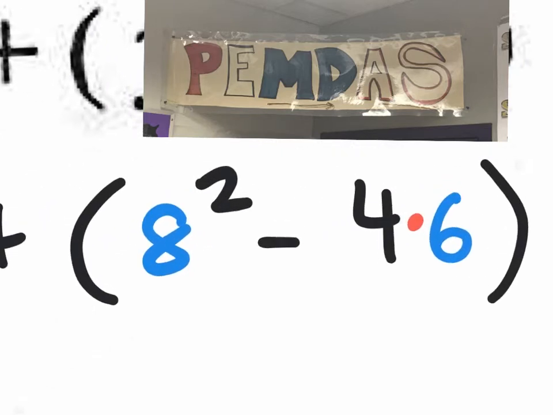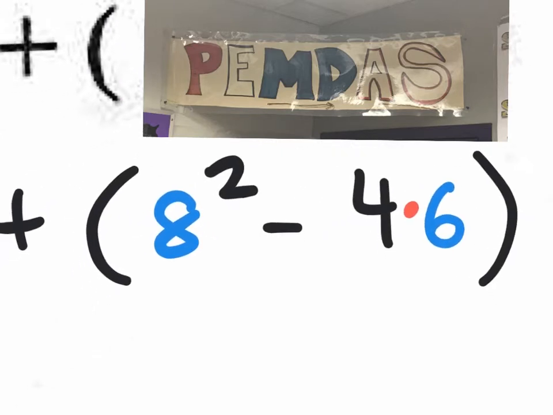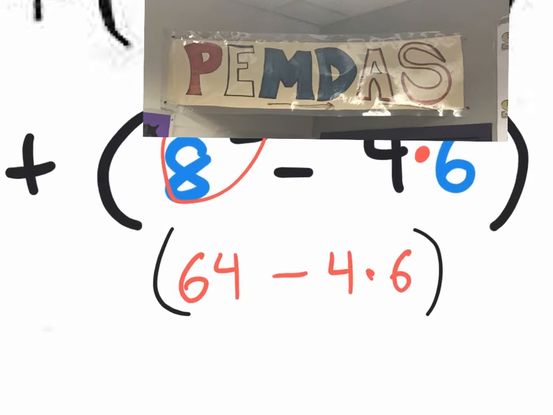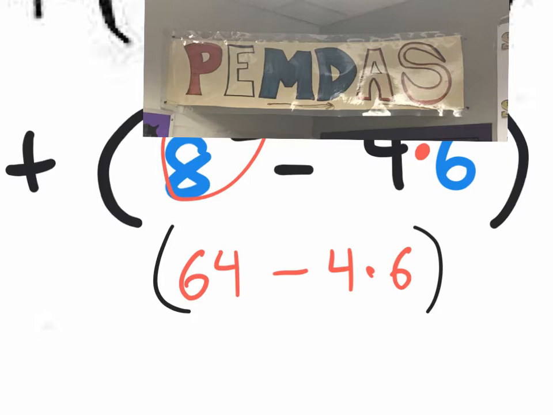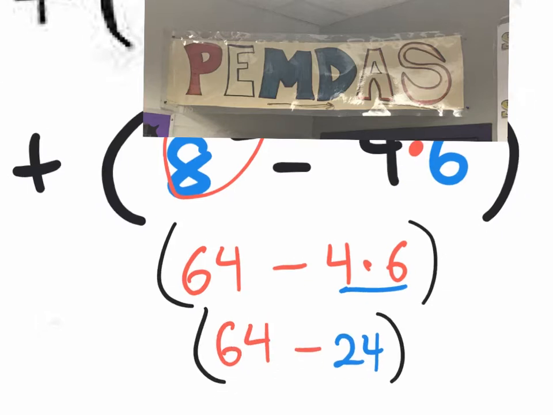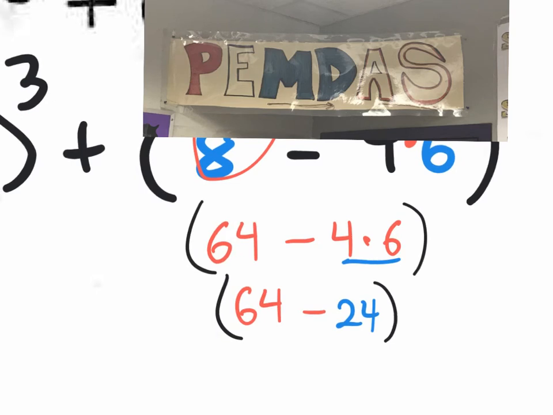So let's zoom in and do, out of those three, what do I do first? Exponent, subtraction, or multiplication? Exponent. So what is 8 squared? 64. Okay, and then after that, I have the minus, the 4, the times, the 6. Now, again, this is all still in the parenthesis. So what do I do next? Multiply. And what is 4 times 6? That's 24. Let's bring down 64 minus the 24, and we're still inside of the parentheses. 64 minus 24 is 40.